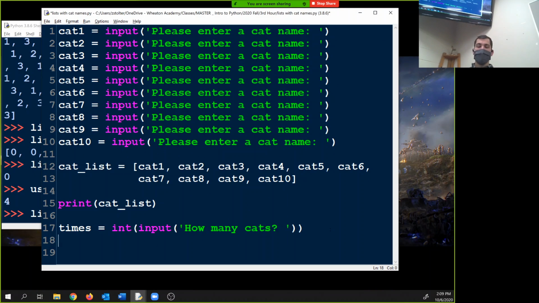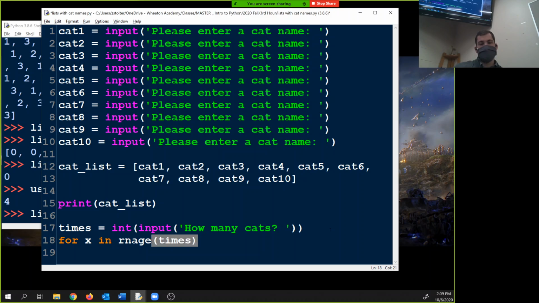If we're doing a for loop, for X, or you can do X, because we're only repeating the code X amount of times, we're not actually doing anything with X. You can if you want to embellish the code and ask for cat number 1, cat number 2, cat number 3, but you don't have to. So for X in range times.